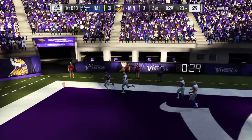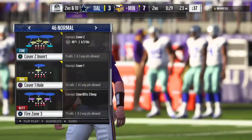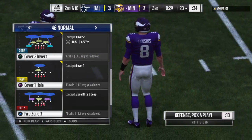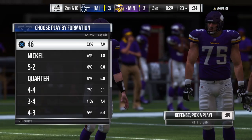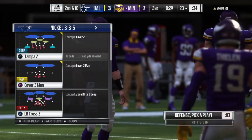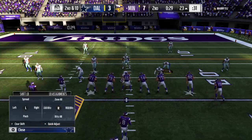Going for it all. And that one will fall incomplete. Clock here now just under 30 seconds to go in this 1st half. Quarterbacking 101. Never force the ball into double coverage, especially not this close to the goal line. The windows are so tight, you just don't want to force it in there because it could be tipped up and picked off. So they'll come up after the incompletion for second down.